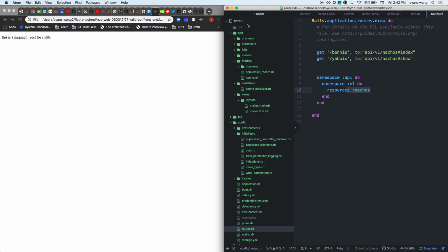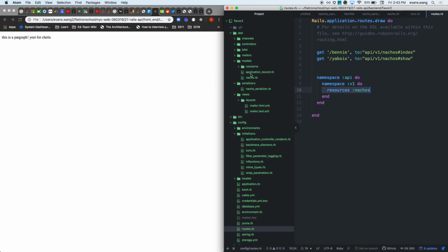This is flavor 2, because the first thing we built was flavor town, which is flavor 1, which had no dash API. It built regular Rails. I used scaffold, and then we created a couple items, and then we saw the difference between asking for HTML and asking for JSON. Here, in the routes, we talked about custom routing, making sure it hits the correct controller action. We also talked about using namespaces that allows us to go to the correct controller at that action. And right now we've actually built all 7 RESTful routes. We're going to talk about the 7 RESTful routes in this part 2.